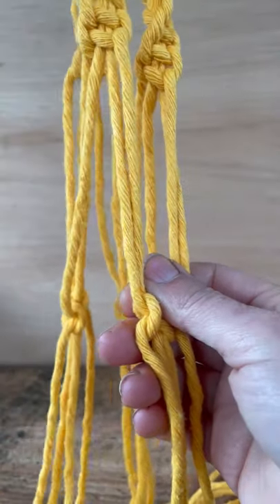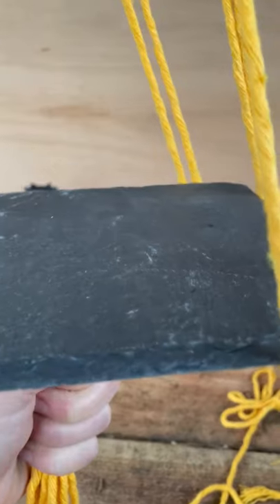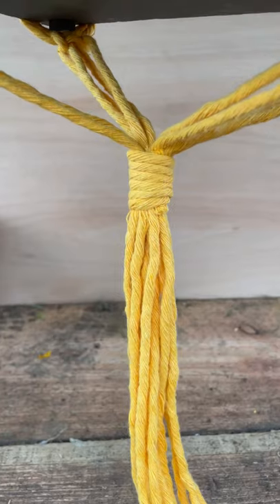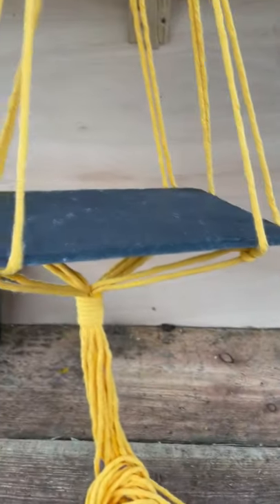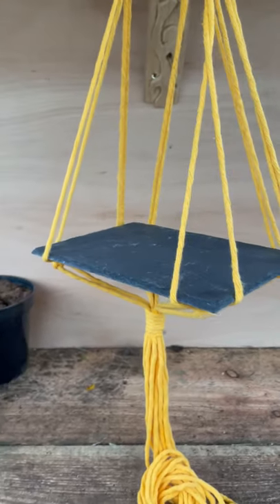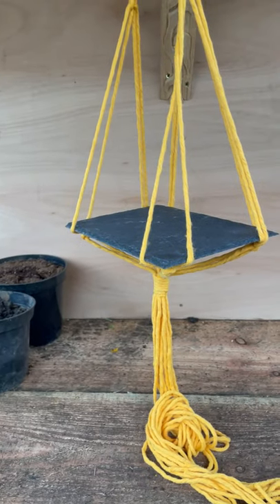Next stage is to add the slate. I've fitted the slate in and attached two square knots at the back corner, and two simple knots here to keep it in place. I need an extra piece of yellow cord to tie the bottom like I did at the top. I've attached an extra piece of cord, wrapped it around, finished it off like at the top, and then chopped all the cords off to a similar length around here so they dangle nicely. You can put a pot on there, or I'm going to do an arrangement — dried flowers on this one because I think it'll look quite fun. That's the finished design.